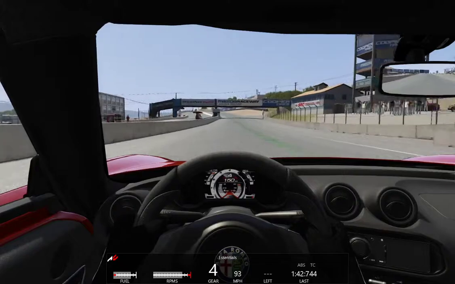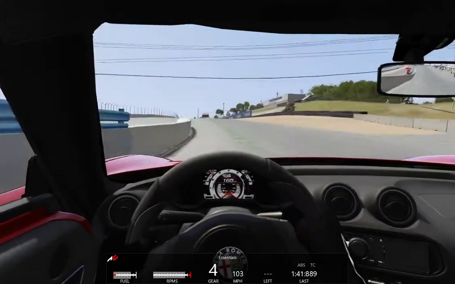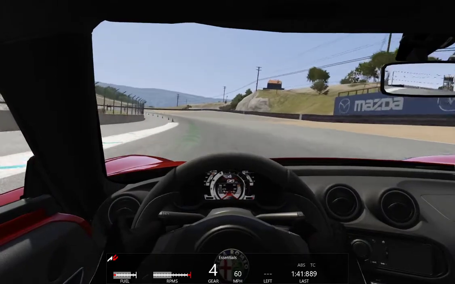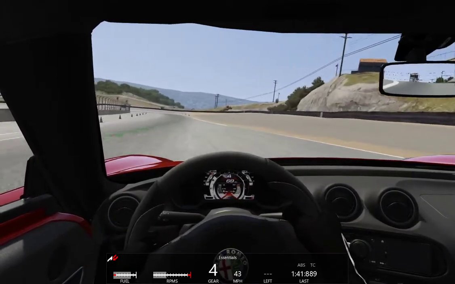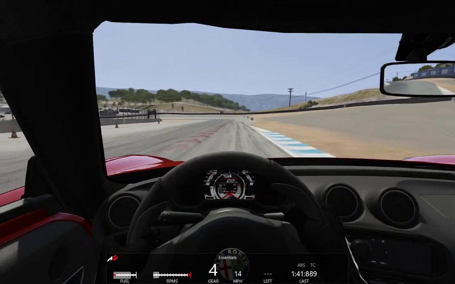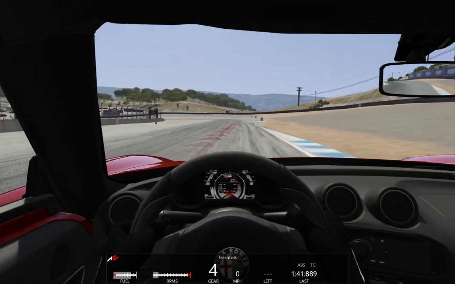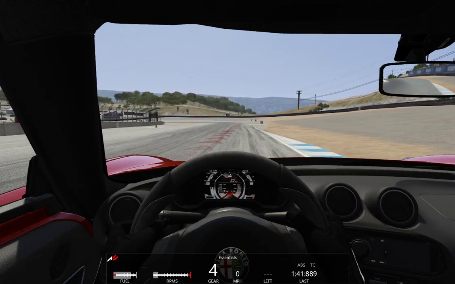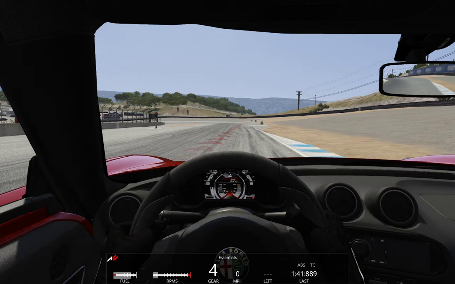And a solid run to the line. We'll see what we're at for a lap time. 1:41.88. So that is the lap time for the Alfa 4C at Laguna Seca. See if I can get that all set. All right, get that written down. Alfa 4C, 1:41.889, which is about 9.2 seconds faster than the Abarth did it, which is unsurprising, but still notable.